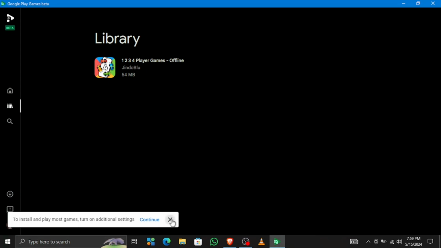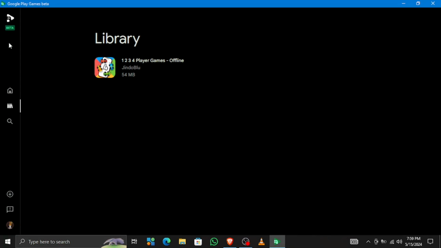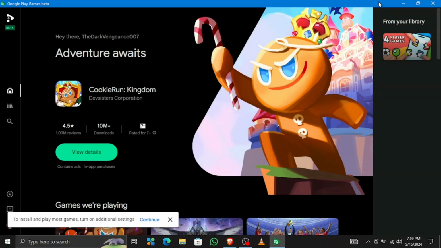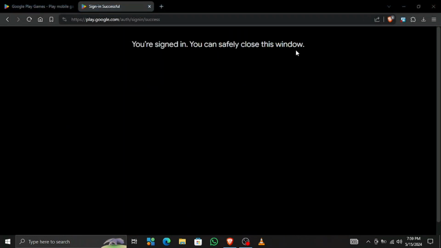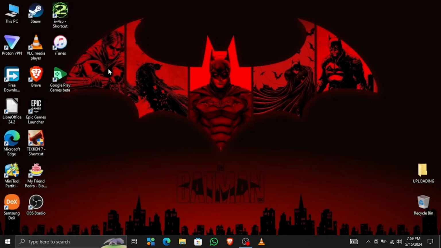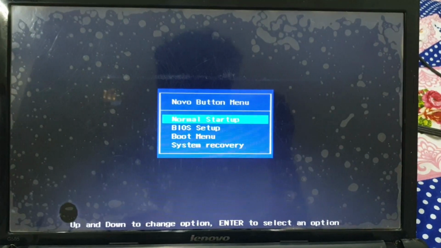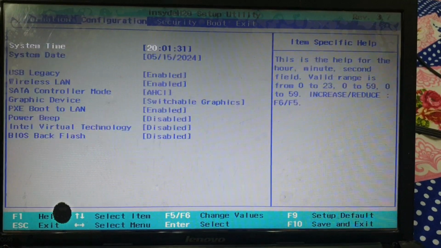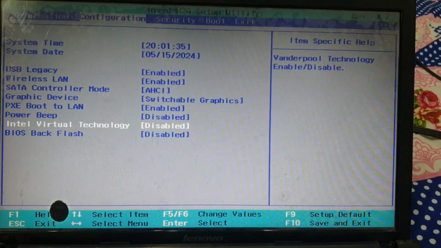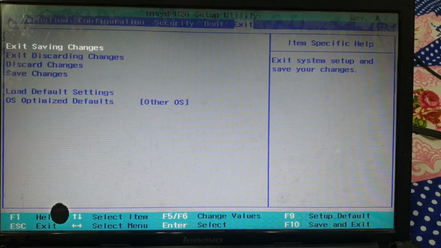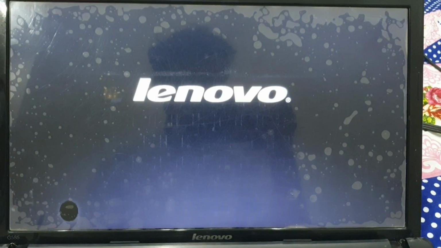So there is nothing else I must show you right here. Now let's go ahead and show you how to turn on hardware virtualization so you are able to play these games on your PC. Simply just close everything right here. And now turn off your PC or laptop, whichever one you are using. Now go to your BIOS setup. Look up your manufacturer's website to know where is the BIOS setup. I am going to BIOS setups. In configuration, you will see there is an option for Intel virtualization technology. This depends, if you have an AMD chip, there must be something else. Simply turn on the virtual related option and then restart your PC. Now whenever it starts up, the virtual system will be turned on and you will be able to install and play all those Google Play games on your PC.